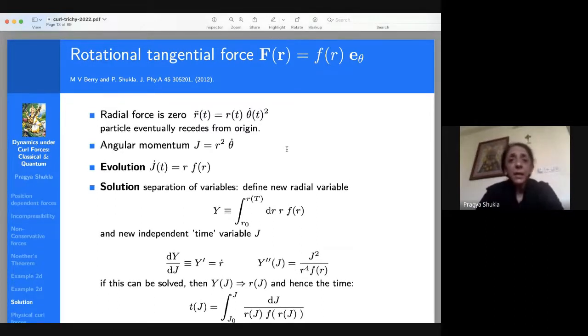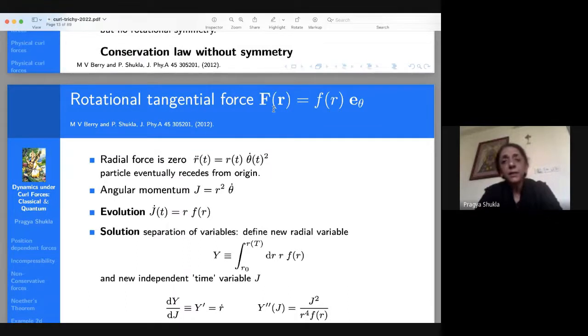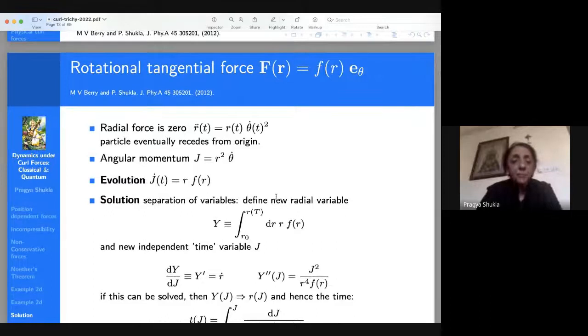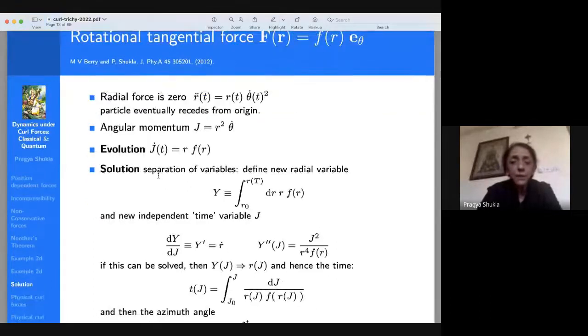Okay. And we are assuming, of course, here that del cross F is not zero. Okay. So now how do you solve this equation? The best way, one easy way, and actually a very illuminating way, and that's why I'm talking about it, is that you do the separation of variables. Why separation of variables? Because this side depends only on r, the left hand side depends on t, and therefore it is possible to apply the separation of variables.